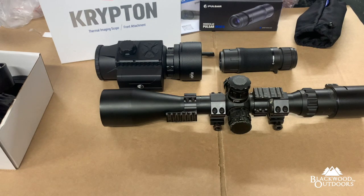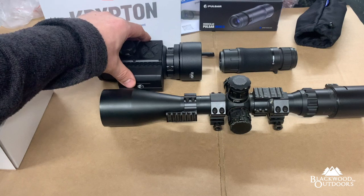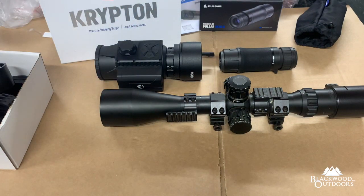The menu on this is circular, so all the menu functions are right in the centre of the screen to use. It's a good unit — different from a dedicated unit. The image, I'm impressed with it compared to what I thought it would be. I didn't think it would be as good as it is, but it is good.